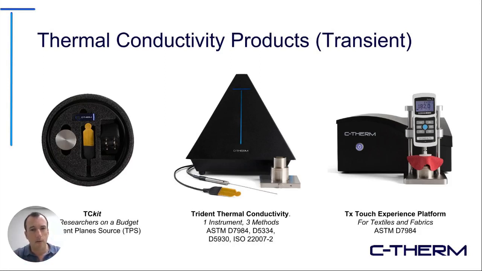This is a lineup of our thermal conductivity and instrumentation products. In the middle, you see Trident. This is a research-grade instrument. It's our most powerful instrument in terms of capabilities and specifications. It addresses a number of industry norms, ASTM and ISO. It has 3 of the most prominent transient methods available for thermal conductivity.